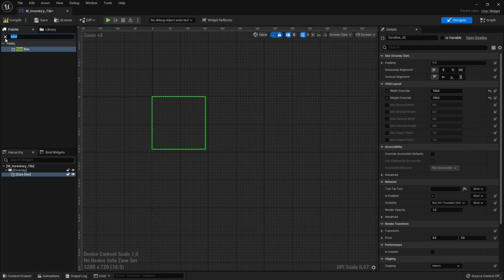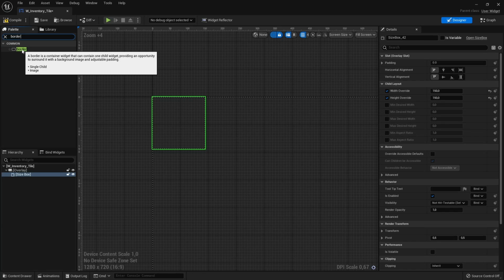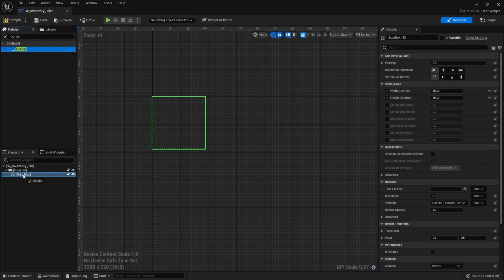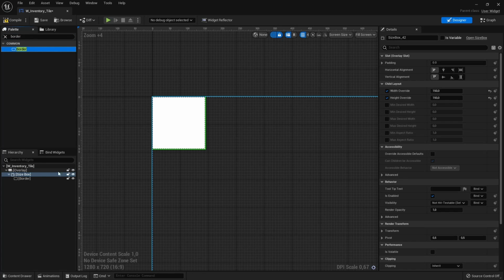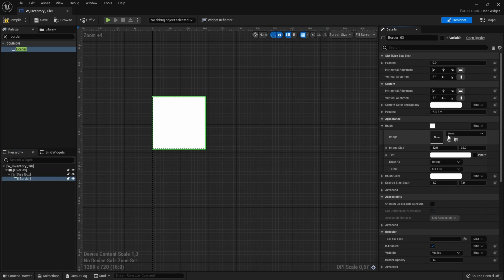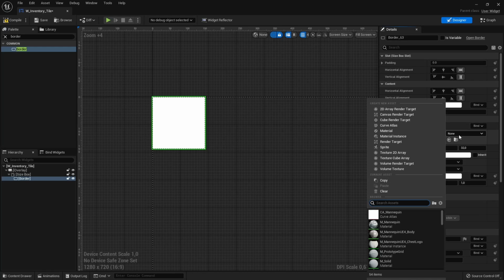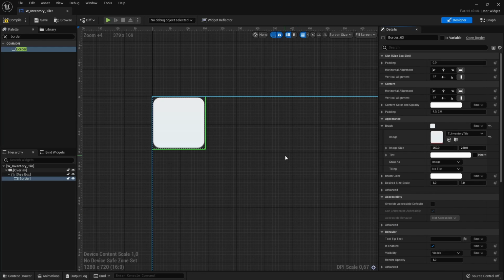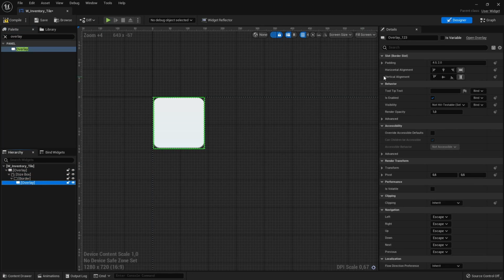We're going to add a border. Select the border. And we're going to set our image to our tile image. Let's add an overlay. Set the padding to 10.